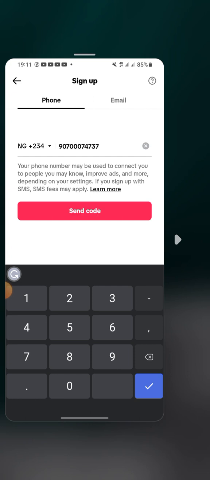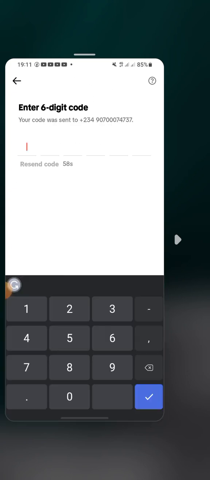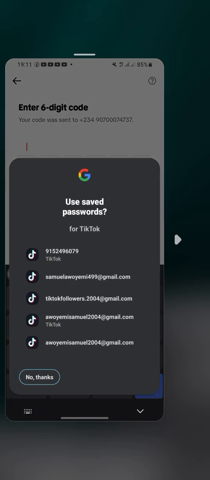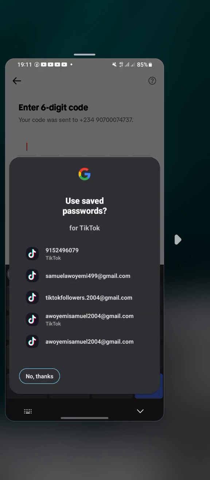You can see that I have added my phone number. I'm waiting for the verification code, and my verification code will be sent to me maybe in 1 minute.